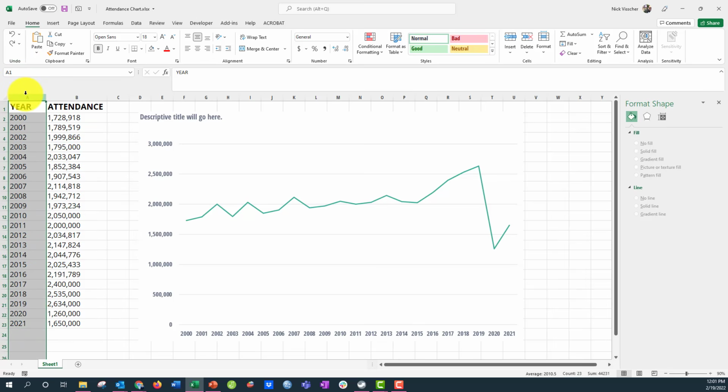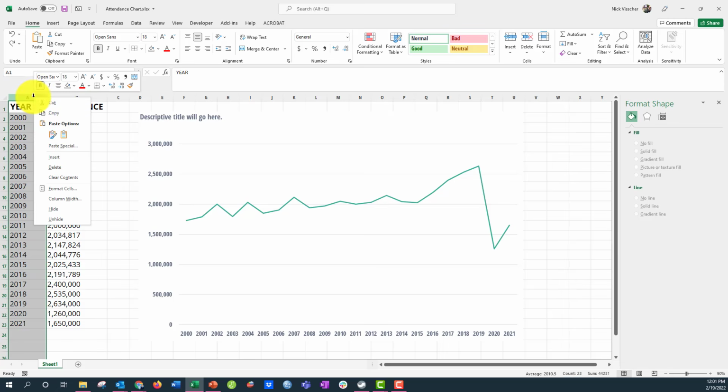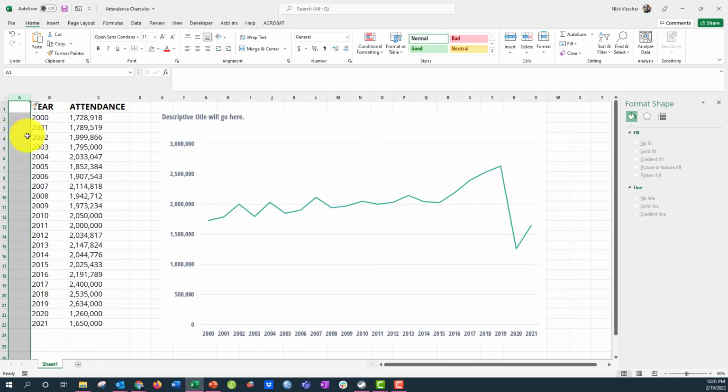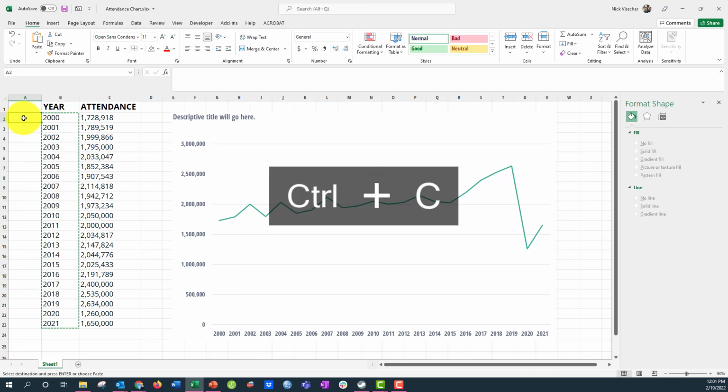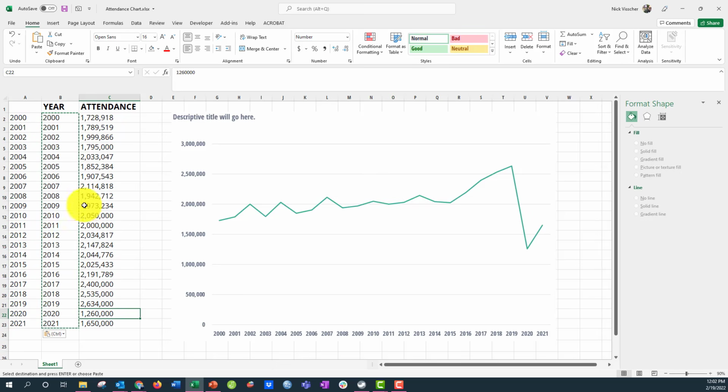And here's a little trick that I like to do when I have a chart like this. I'm going to go ahead and click on Insert for a new column here. It doesn't do anything to my data. This is purely for my own reference. So I'm just going to highlight this, Control-C and Control-V to copy and paste. Now I'm going to keep this here just for my reference so that I know which year is which. But I do want pretty much everything to be gone from that chart.